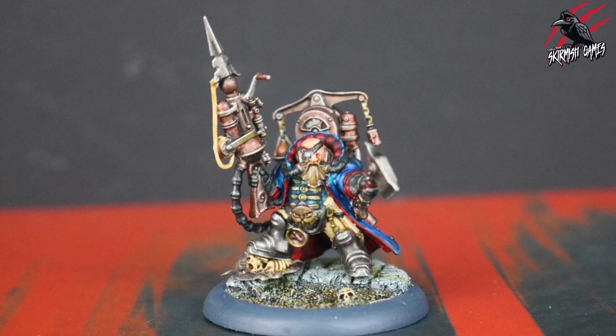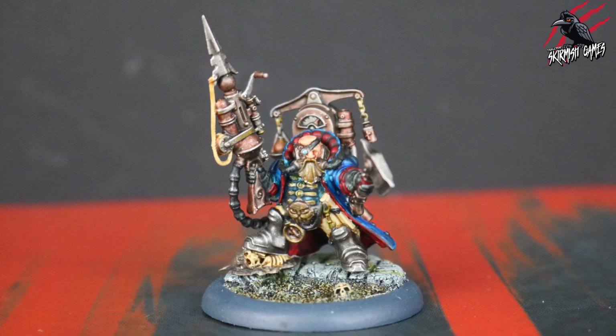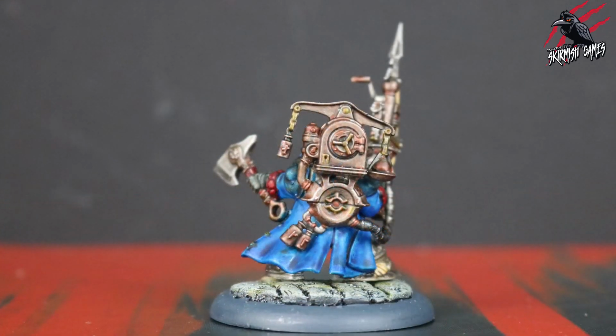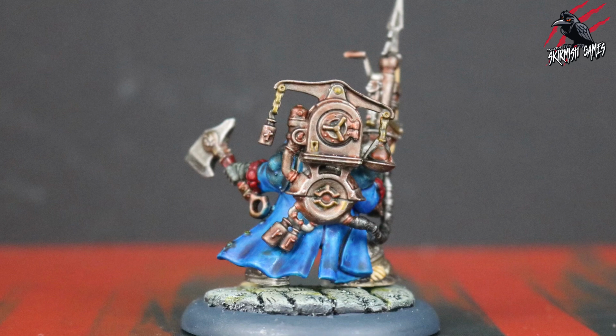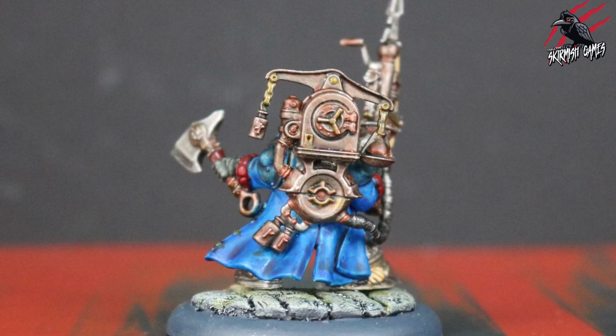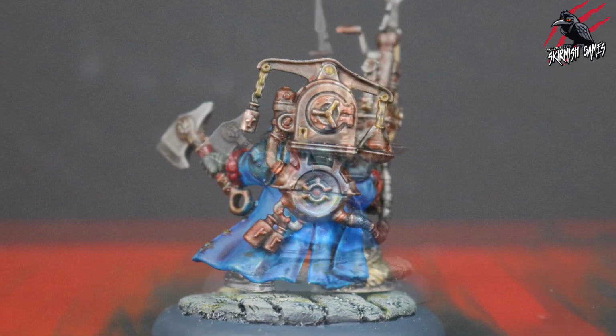I think using the contrast paints over the metallic Leadbelcher gives us some really nice effects, and I think the Thousand Sons blue came out really nice on that cloak, and just adding the Nuln Oil really gave it some depth. But it's these different colours on the metal that I really like the most.